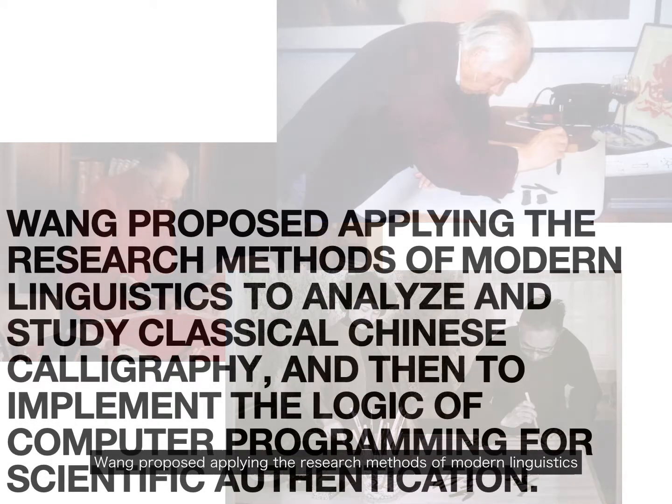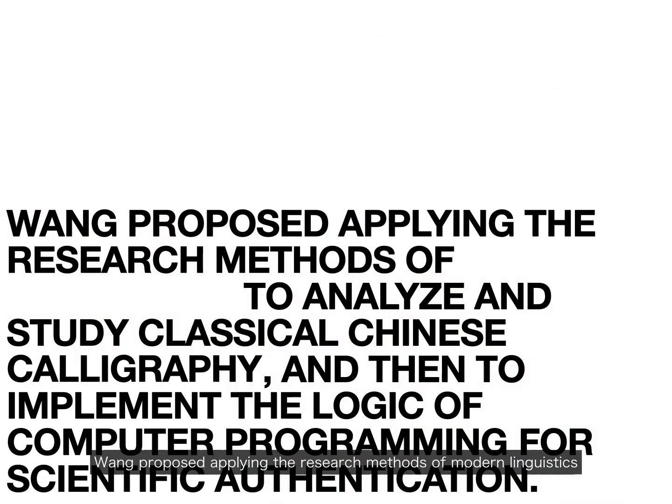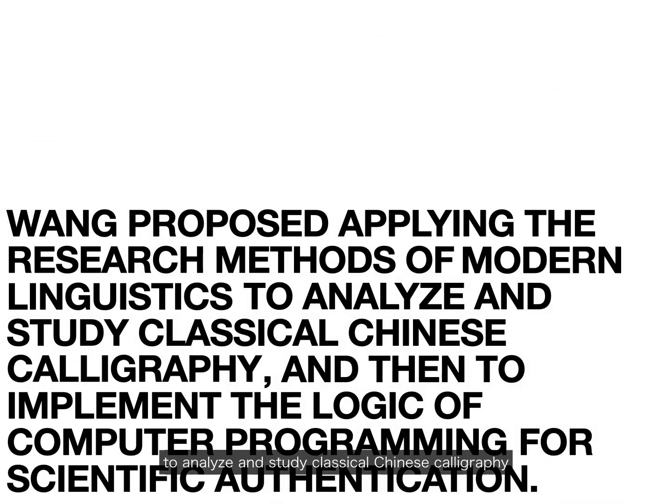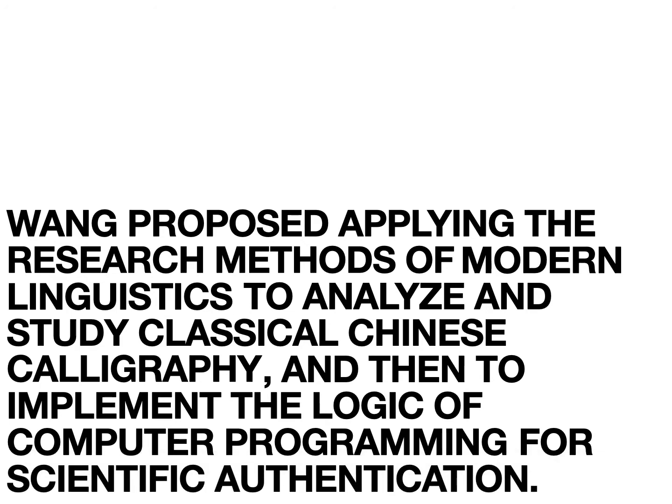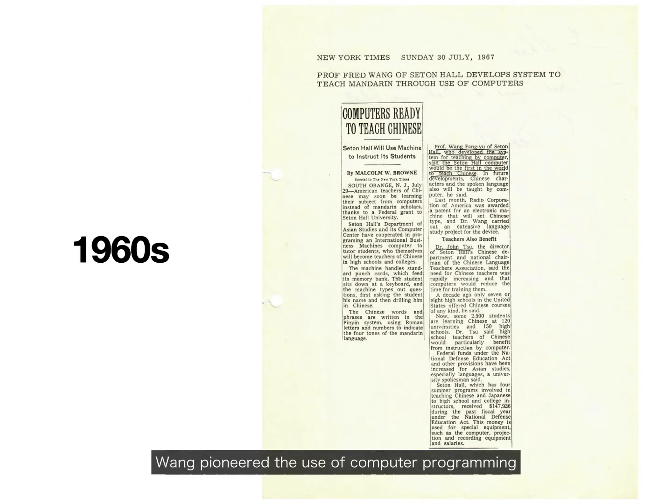Wang proposed applying the research methods of modern linguistics to analyze and study classical Chinese calligraphy, and then to implement the logic of computer programming for scientific authentication. In the 1960s, Wang pioneered the use of computer programming in Chinese linguistics in the West, leading a Chinese-English machine translation research team at IBM.